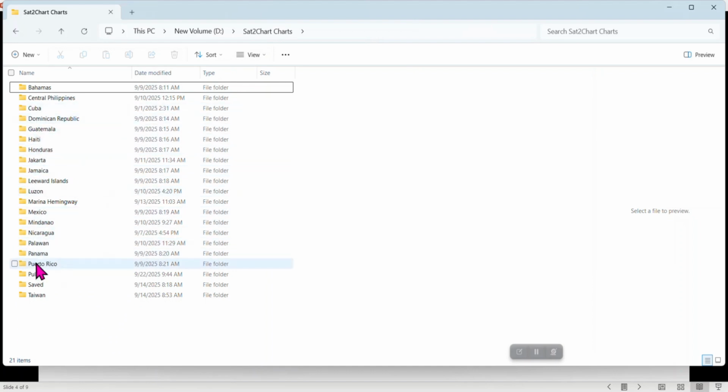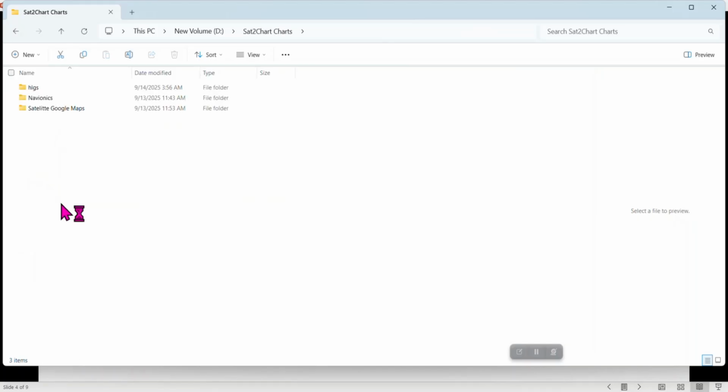I have one for every country, and also entries for certain places, like this one from Marina Hemingway. It has three subdirectories, one for holding the HLGs produced by SAS Planet, and also two for each of the maps that were produced for this.